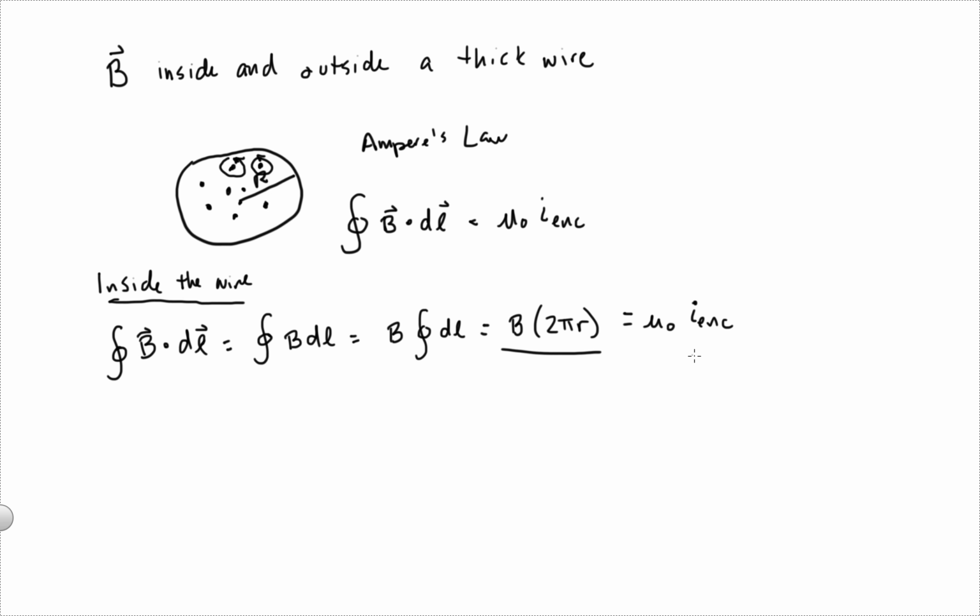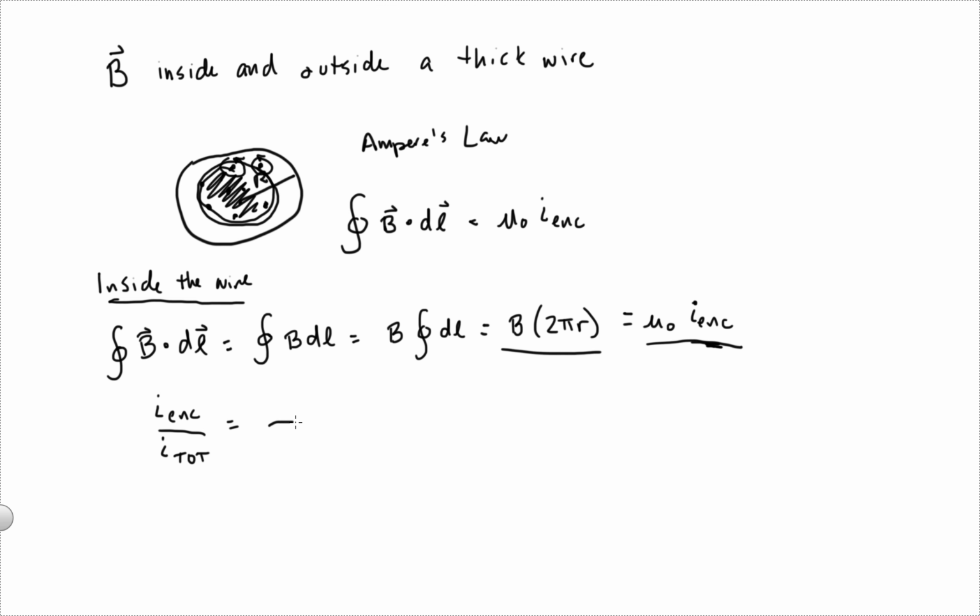All right, so we're done with the left-hand side, which is great. Now let's look at the right-hand side. How do we figure out how much current is enclosed? Well, you can almost think of pizza if you want. We want to figure out how much of this thick wire we've enclosed. So we're comparing the small circle to the larger one. And we can set up a fraction: the current enclosed over the total current, which would be for the whole wire, which we'll do in the next step.